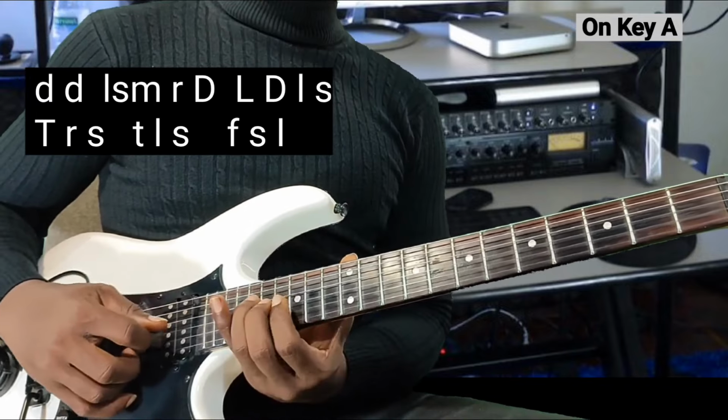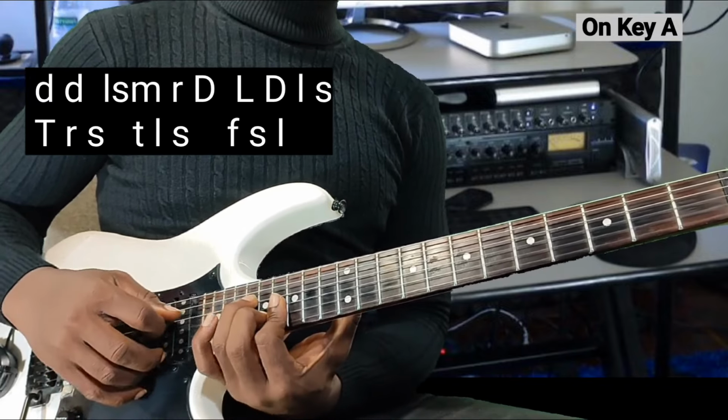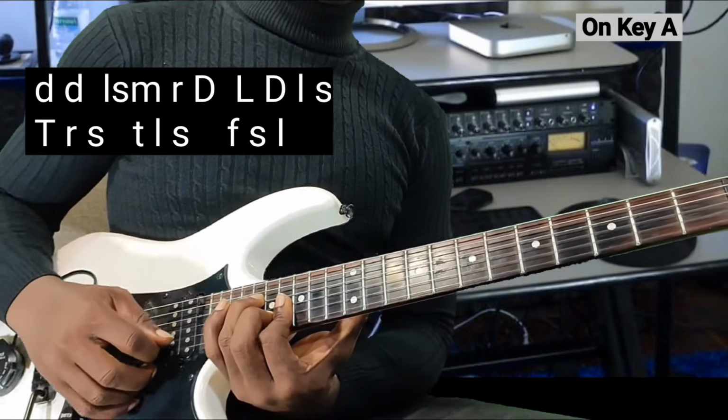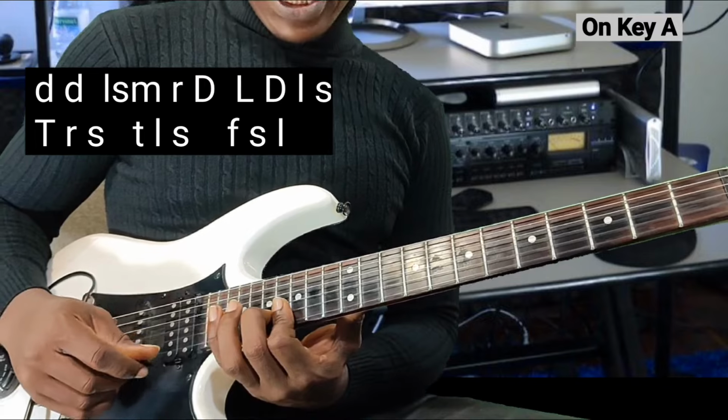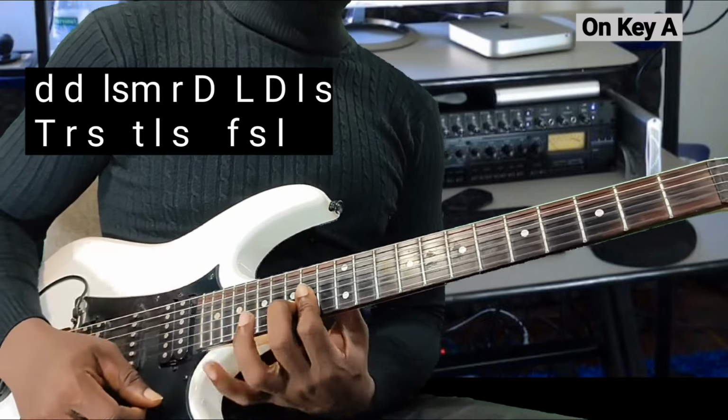Then you come here immediately. Ti re so, like you're holding your E chord from the fourth string. Ti re so, then ti la so. Then next is fa so la.